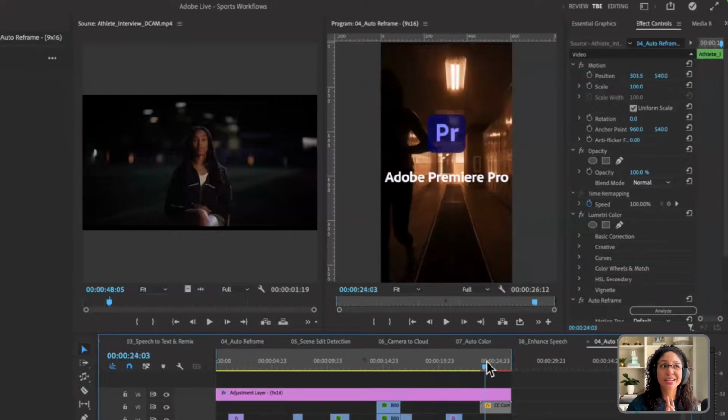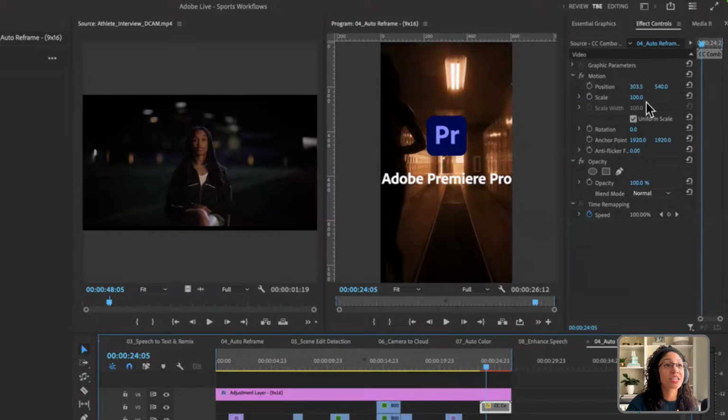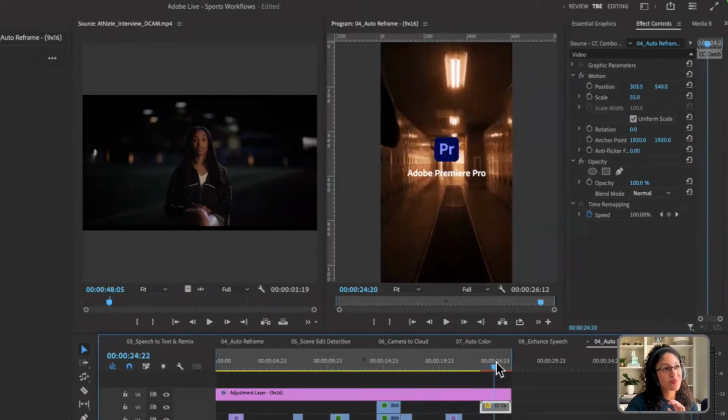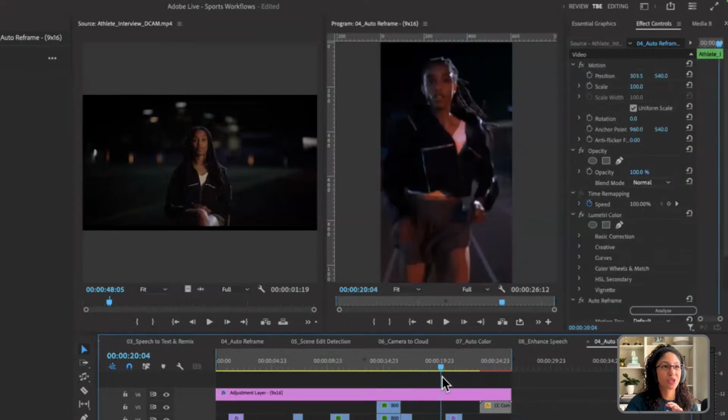And let's take a look at how it did on the Mogurt. This is a motion graphics template, but if I want to scale it down ever so slightly, in this case, I want it to still be even with that focal point of the locker room here. That does a really nice job there too.